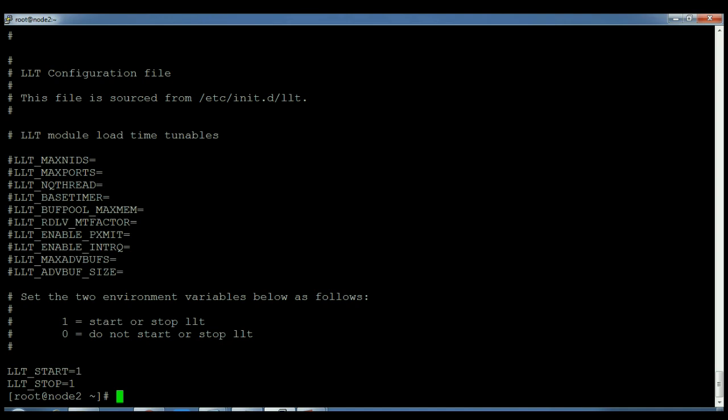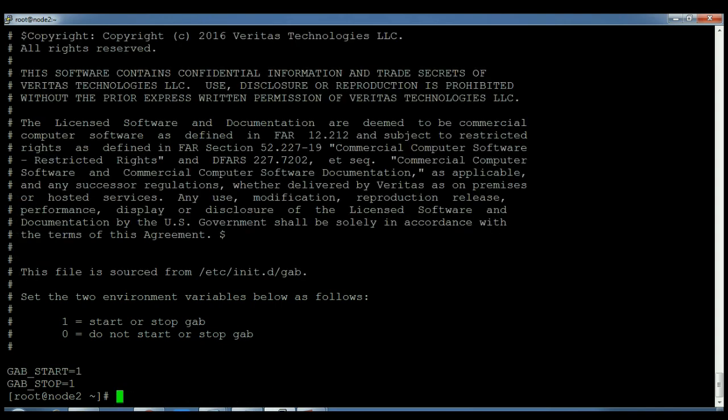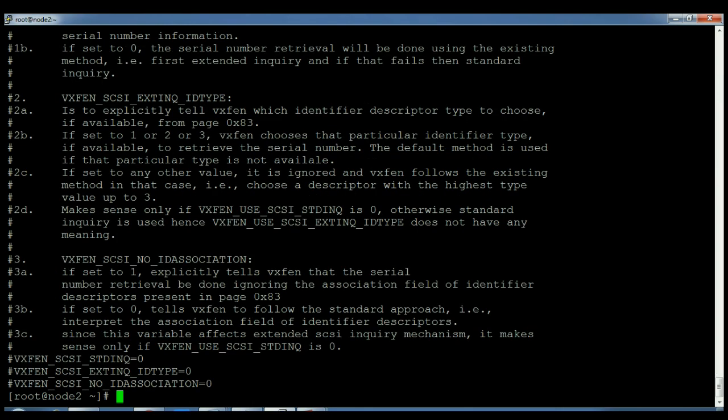In this the configuration is at the top, and then we have one service, VCS. You can see VCS equal to 1, and if somebody sets VCS_START equal to 1 and puts LLT 0 and GAB equal to 0, your VCS will not start, because those are the dependencies, those are the children of VCS. Unless you start them, your VCS will not start. Okay, so these are the main configuration files.